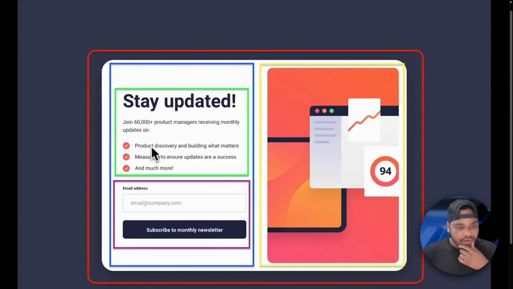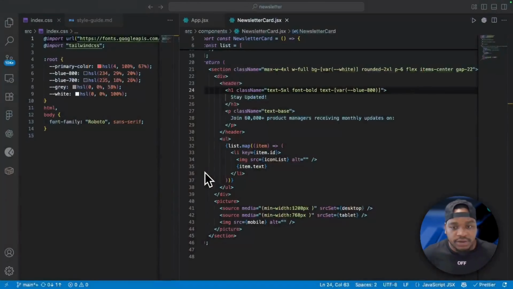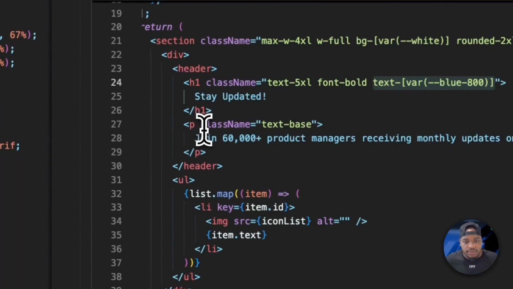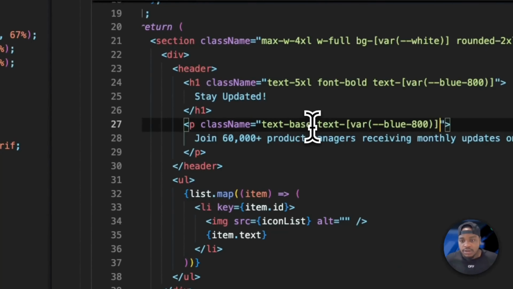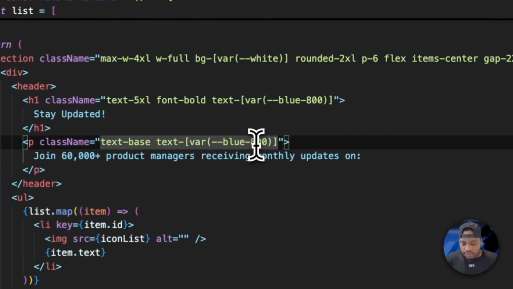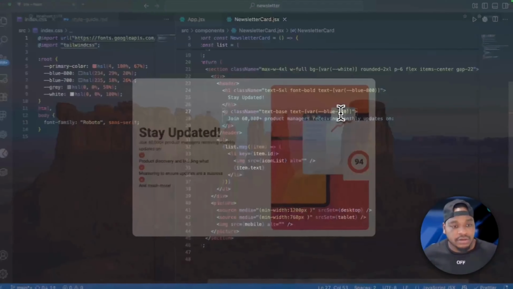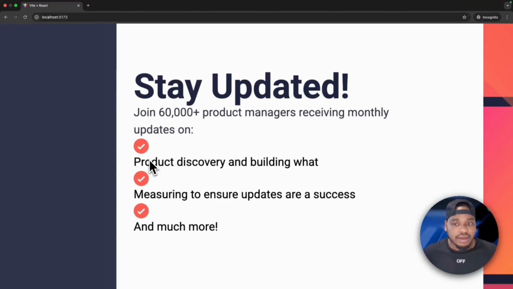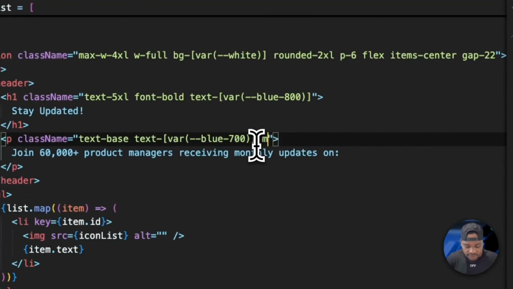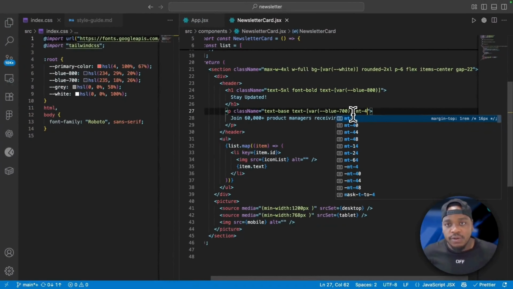Definitely these are using a certain color. So I think they're using the 800. So I'm going to copy this one and apply it to the paragraph. Or maybe 7. Yeah, there is a slight difference. Okay, let's put some space. Maybe margin top 4.